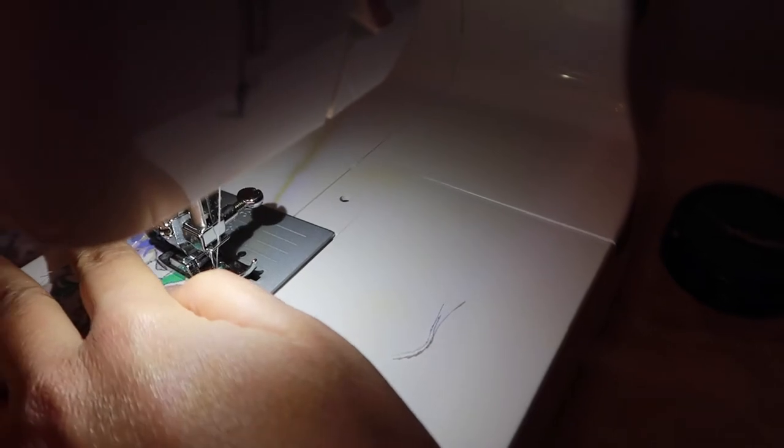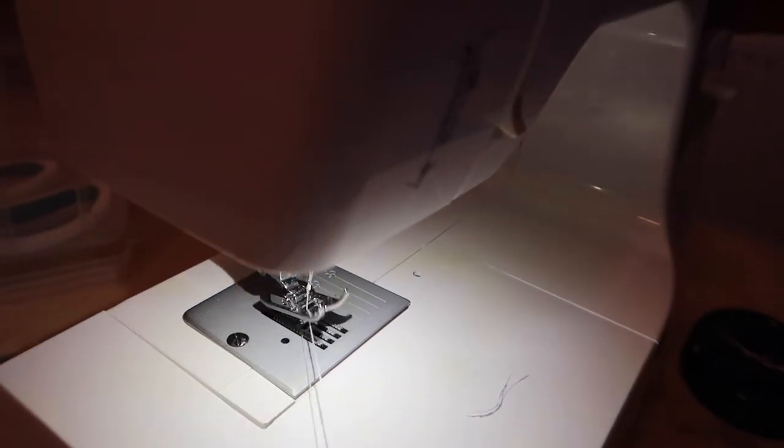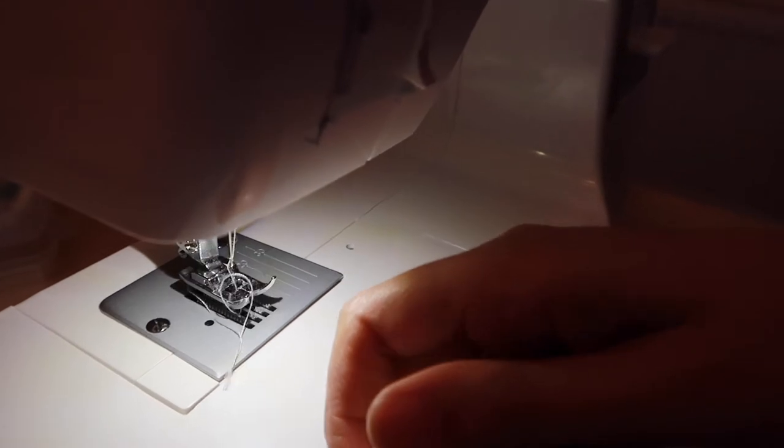And the reason you reverse is to secure the stitch. So just go down and then that's it. And then needle up and take it out. And turn the side lever up there. That's it. And that'll help you release it. That's it. Good. Right.